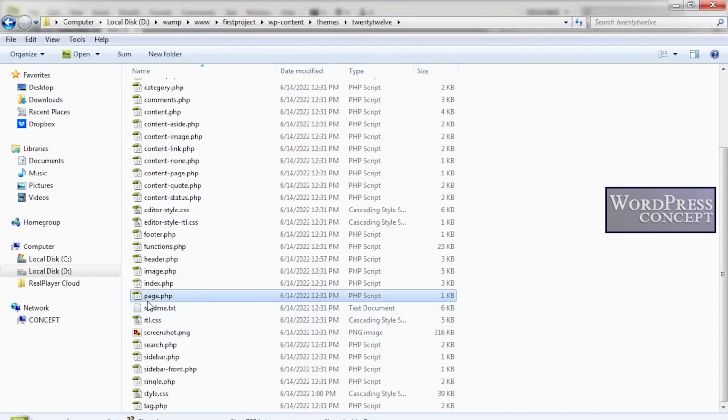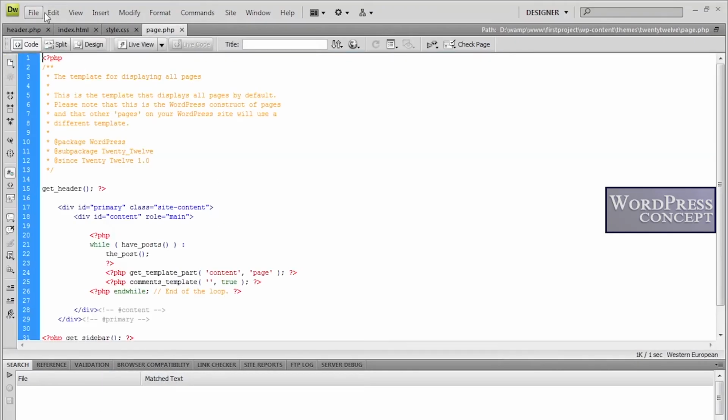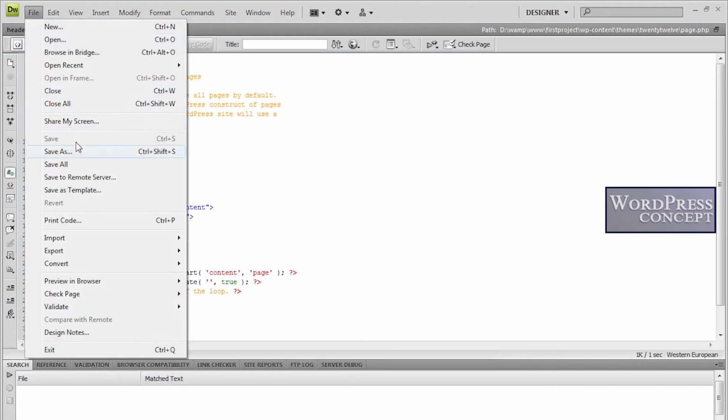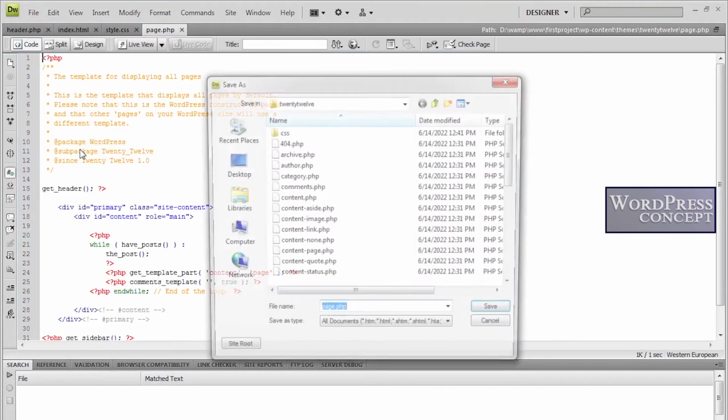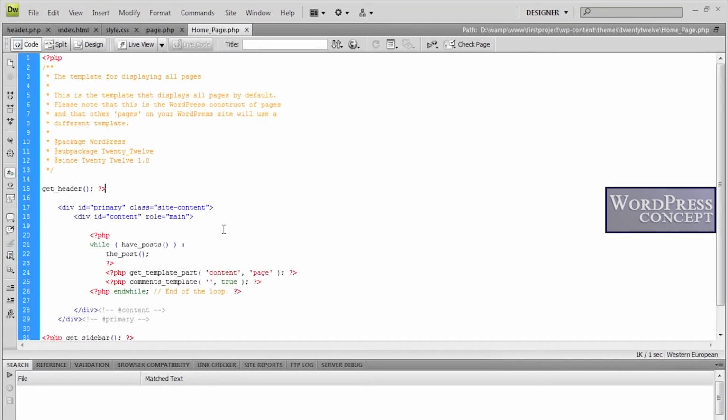So we will go and open the page.php. We will save this page as homepage.php, and this is saved.